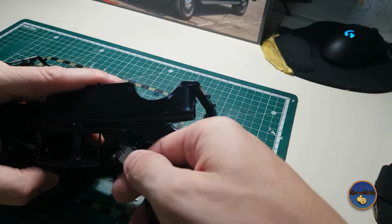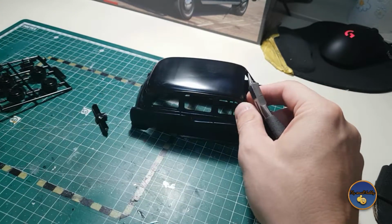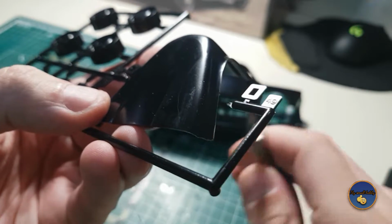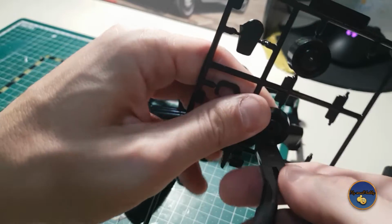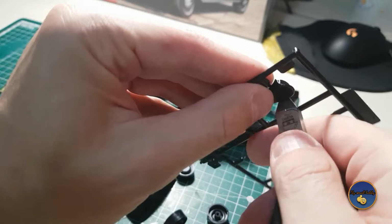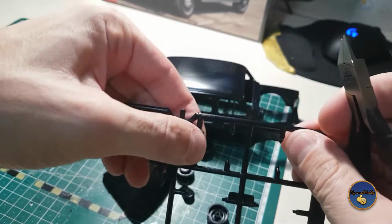Like per usual, I do all the basic stuff in the beginning, which is snipping off the bits that I don't need and snipping all the bits that I do need from the sprues. Here you see me snip out all the wheels, the hood, the hinges, and of course I snipped off some of the plastic sprues from the body of the car.